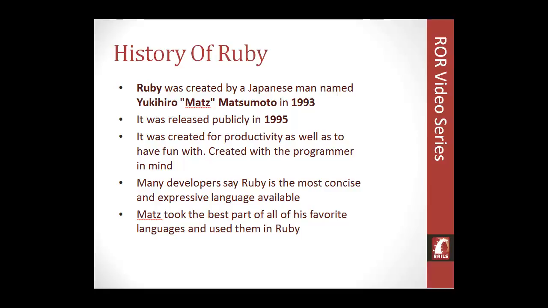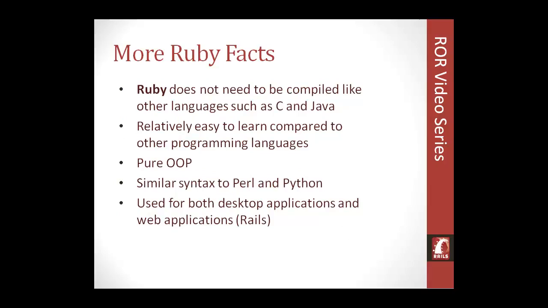And many developers say that Ruby is one of the most expressive and concise programming languages. Matz had a different approach when he created Ruby than most programming language developers. It was created for productivity and simplicity, and he created it with the programmer in mind. It was created for programmers by programmers. And he eliminated a lot of the basically the crap work that you have to do when you're building a program. What he did was he took the best aspects of all the languages he was using at that time and kind of meshed them all together and called it Ruby. You know, he took certain elements from Java and a lot of elements from Smalltalk and just different parts from different languages.